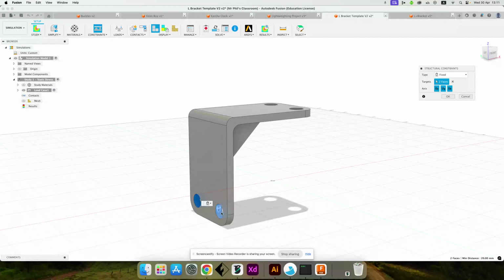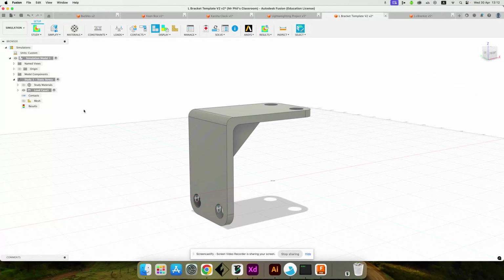In this particular case, these are going to be attached to the wall, so they can't move to the left or the right, which is the x-axis. They also can't move up and down, and they can't move forward and back. So that means that it's constrained on all three axes. So we'll keep all three of these selected, and we will click OK.